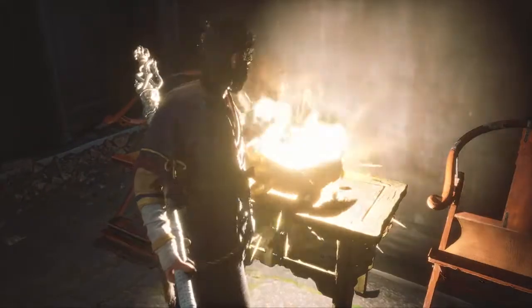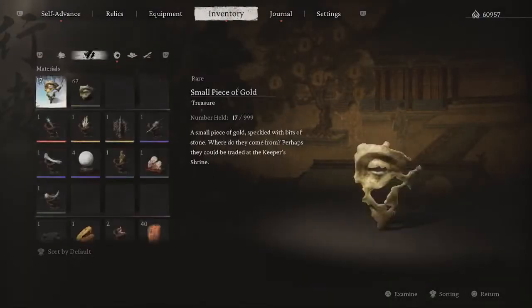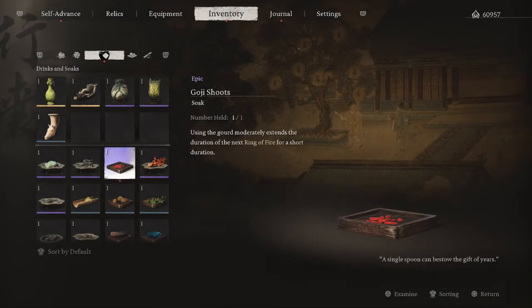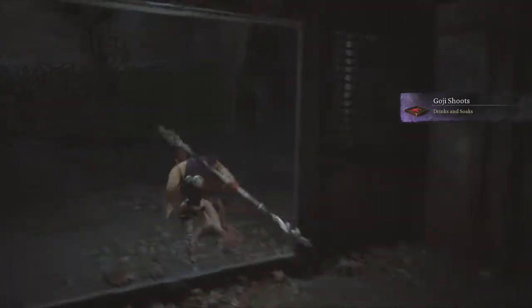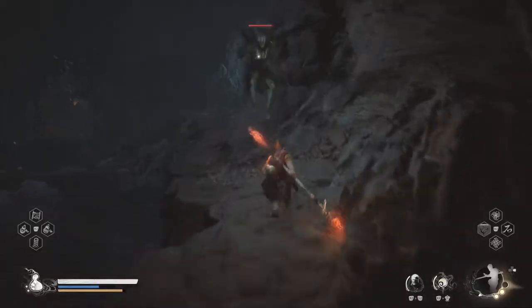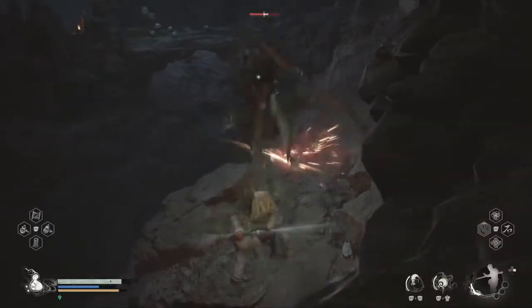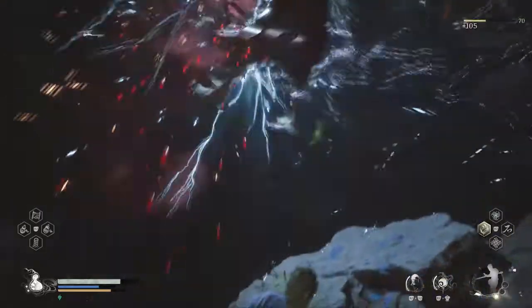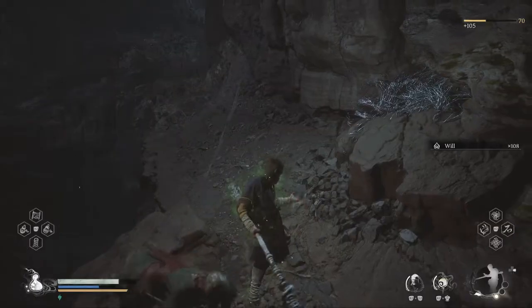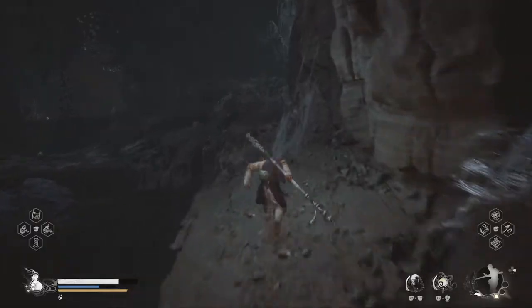We can open up this chest, and we'll grab the goji shoots. We'll take a look at this soak here. This soak moderately extends the duration of the next Ring of Fire. Ring of Fire was something I didn't necessarily use too often. I just prefer a more offensive maneuver if I have anything to pick from. Oh my goodness, he never shoots that fast. But he uses multi-shot instead of just taking his time with it. So anyway, there's nothing else in that arena, just the archer that's shooting us from a mile away.